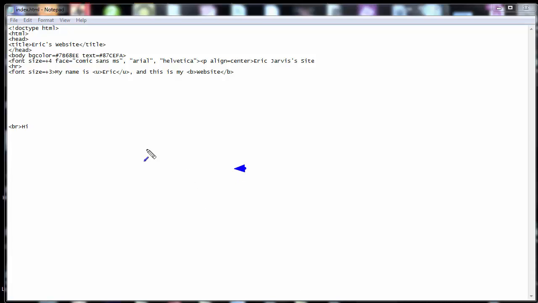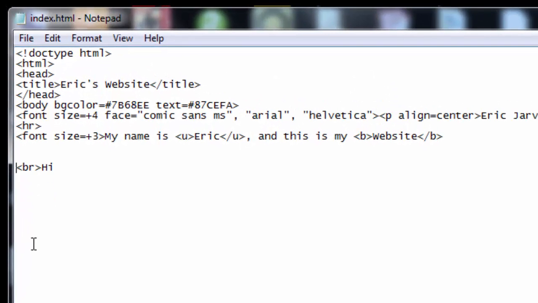Now, I wanted you to remember we put this break way down here, and it didn't read any of those empty spaces. It just reads code. So the BR forced it on a new line. But now we're going to add another little section. We're going to actually add a picture, but we wanted to drop down a little bit. So I'm going to add a paragraph. So less than P, paragraph.